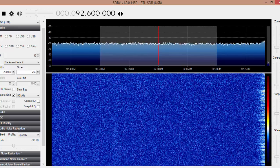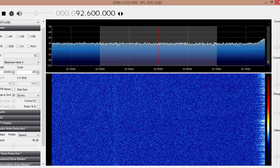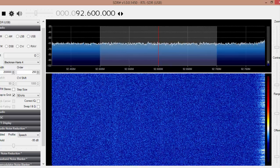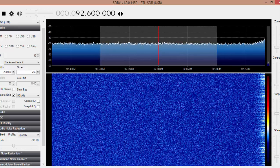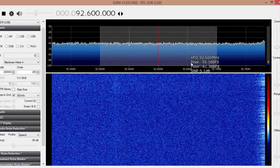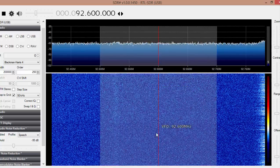So what I have here is an SDR — like a software-defined radio — which I actually got from my radio telescope that I'm building, which I still haven't assembled, but I have it currently set up. I have the antenna it came with on my desk, just elevated up, and I'm currently tuned, well, kind of between a radio station from Edmonton.